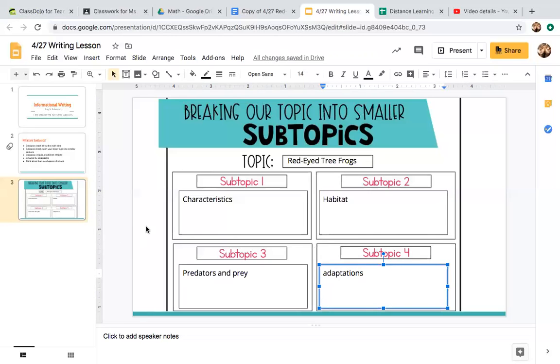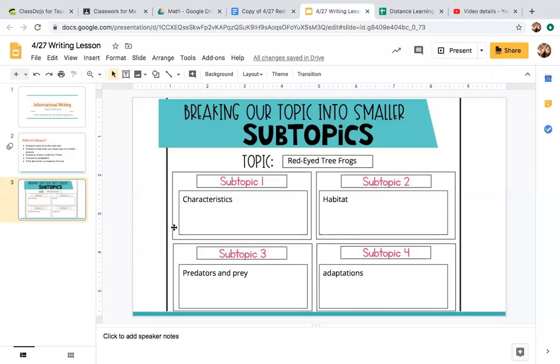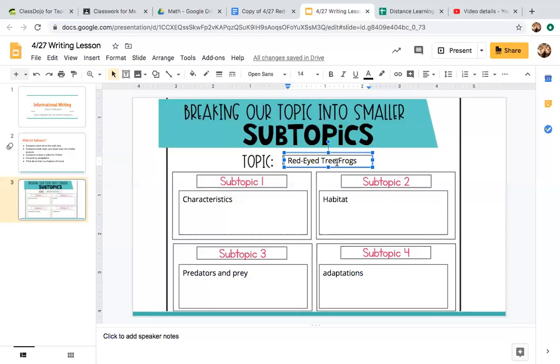Okay. So that's all I'm looking for today. If you're done with your research notes, you're ahead of the game, where now you're organizing them, highlighting them, and deciding your subtopics. And I want to get a clear idea of where your essay is going. So please complete this so that I can see that you have your topic. It's already decided here. You should be able to click on this box too to type in your topic. And then type in your 3 or 4 subtopics. If you only have 3, that's fine, but you need to have at least 3, okay? So I'll be taking a look at these and I'll give you some feedback and advice if you need it.